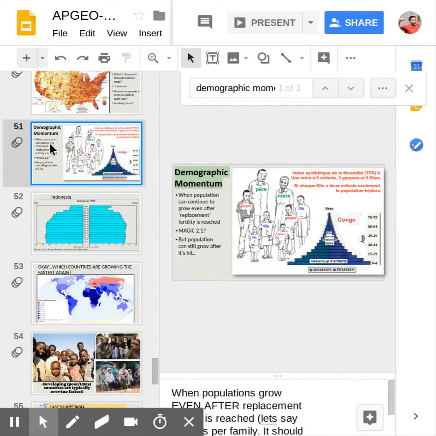All right, the last thing I want to show you, those things are on the quiz. You're going to want to pull out your notes on demographics again. I want to show you a term called demographic momentum. We skipped this one in class the other day because it is just crazy hard to explain.